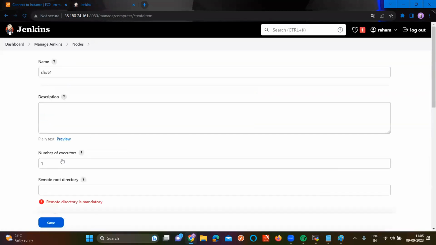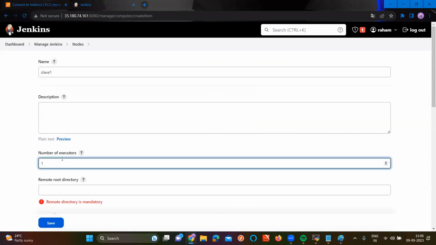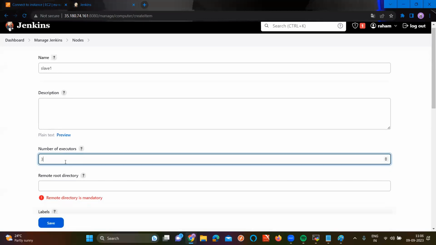So now we need to configure the slave server. What we need to do? Number of build executors. That means already, what is the default build executor for master? 2 builds. Already I have shown you how to increase the limit, right? Number of build executors means the number of builds this worker node can do in parallel. I want a minimum of 3 builds. That means I can execute how many builds in parallel now? If I put 7 now, how many parallel builds will I be able to execute? But I want only 3, it's fine. Point number 1 clear?